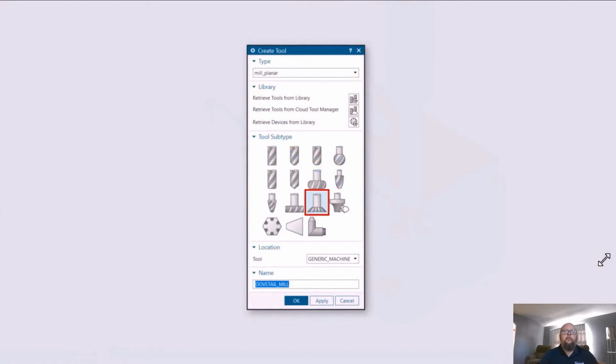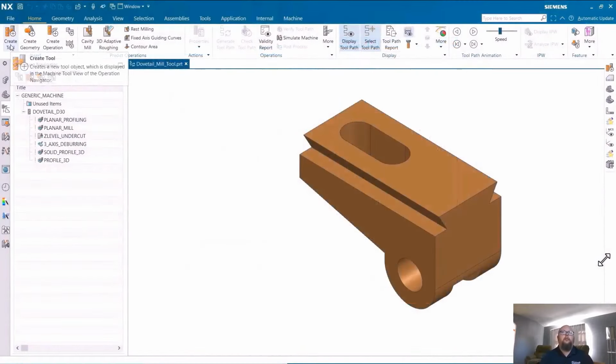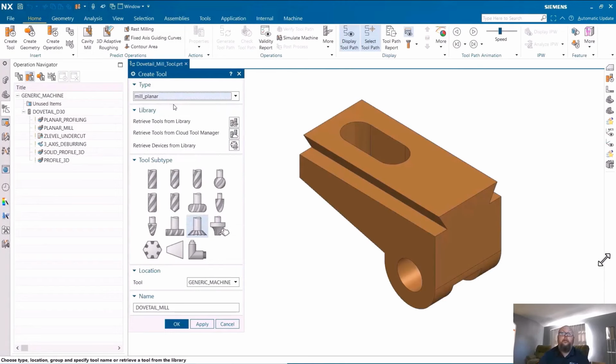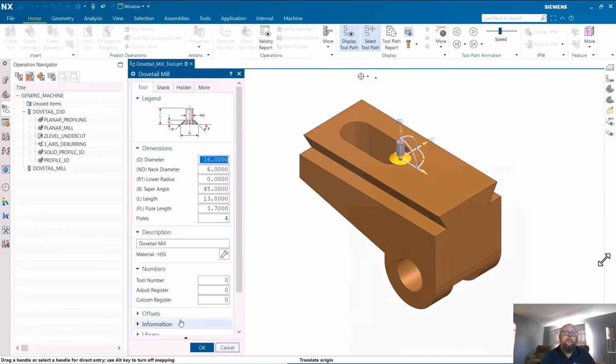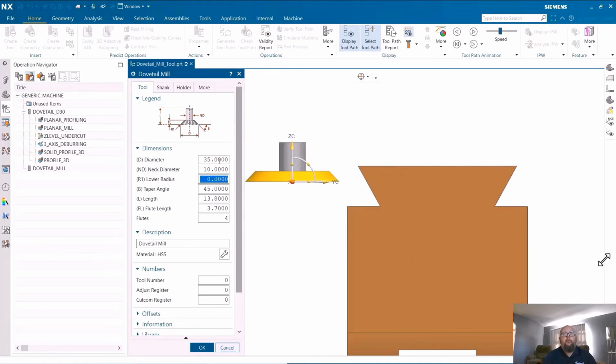One, of course, dovetail fixturing has gained popularity immensely in the last couple of years. So a lot of people need to cut dovetails on features just for holding properties. But of course, a number of other use cases. One, dovetail features on part for other geometry, other reasons than work holding. But also these tools can be used for deburring undersides of features, get into a hole and the backside of a hole, cut that type of geometry. So again, very pragmatic feature or tool creation that we can use here.